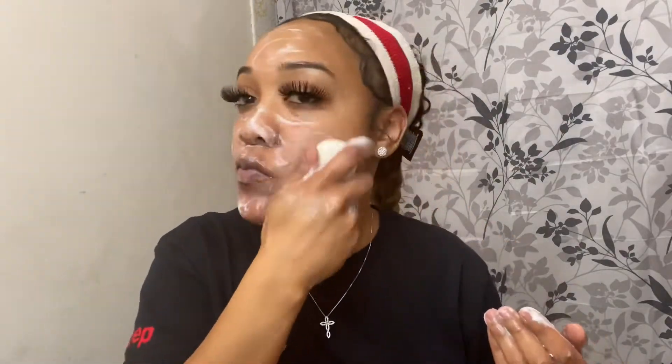First step I do is just wash my face with a mild bar soap. This is basically just prepping my skin — like you wash your body with a bar soap, I wash my face with a different type of bar soap. Make sure it's a bar soap that's mild and is free of chemicals and dyes.